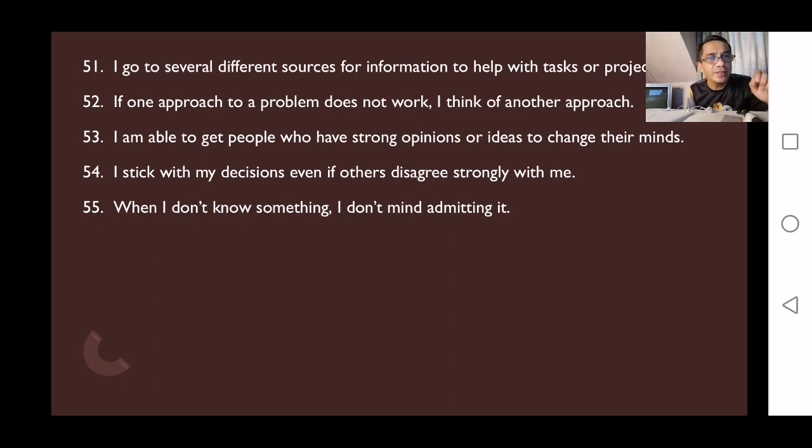Okay? So again, anong instruction ko? Get a piece of paper, number your paper from 1 to 55. So please make sure tama yung numbering nyo, 1 to 55. And then, per question, answer that based from the scale kanina, 5, 4, 3, 2, 1. Okay? Huwag niyong madaliin. This is a self-assessment test. Again, there is no wrong answer for this. Remember, this is what is being true in your minds.